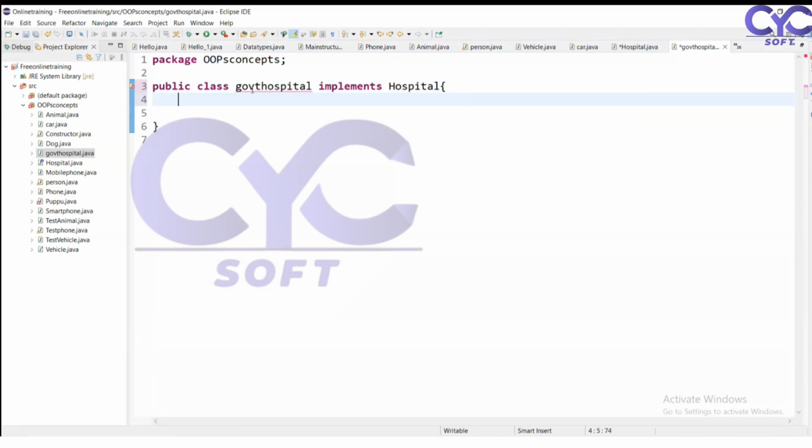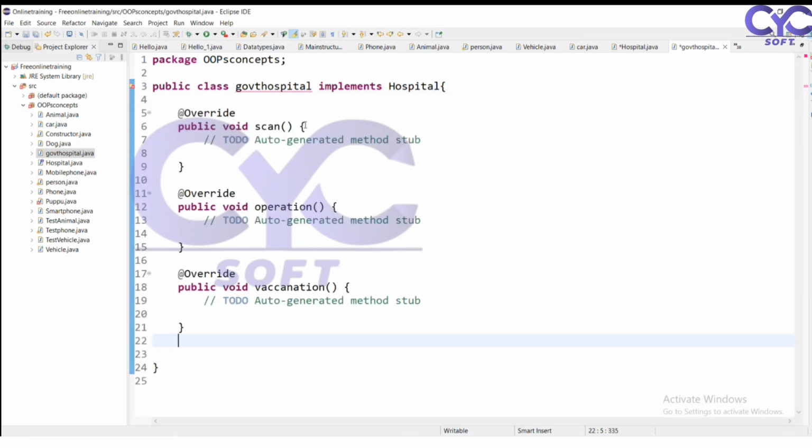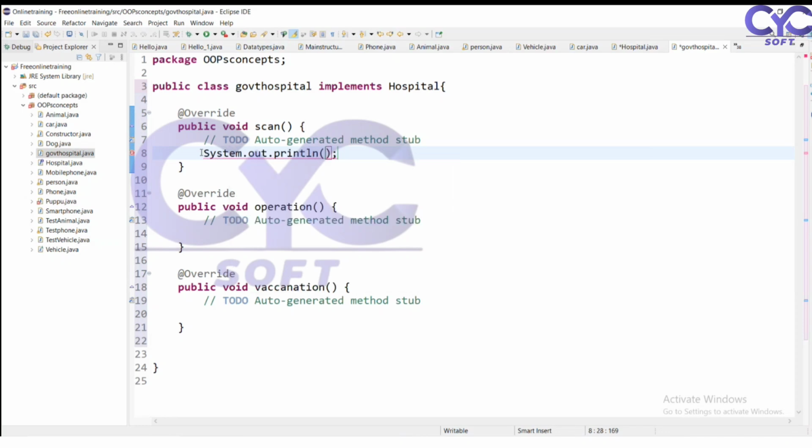You see here, I'm getting this error. What it is saying: add unimplemented methods or make it abstract. Abstract means we can't use those methods. So whatever methods I'm having, I'm going to override them. System.out.println scan in government hospital.